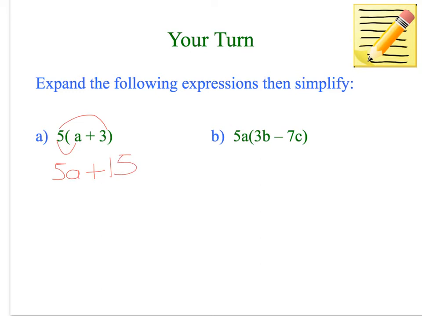Now this one gets a little bit harder. For 5a times 3b, we have to multiply 5 times 3 which is 15, and then a and b are combined, so 5a times 3b is 15ab. And we need to make sure—remember this minus is part of this term—5a times 7c: 7 times 5 is 35ac. When we write the variables, we write them in alphabetical order.